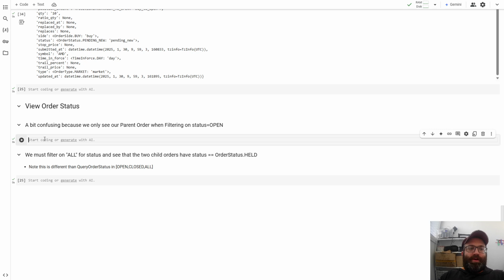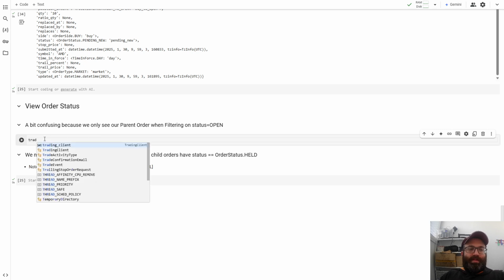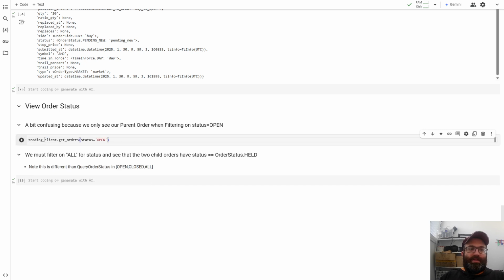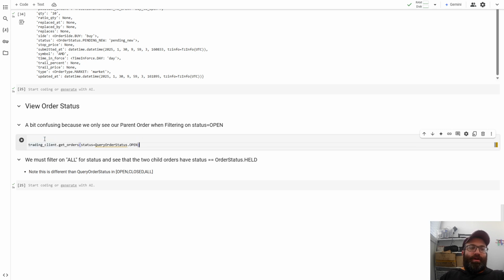So if I want to look at all the orders, remember from the previous video, I can do trading client.get_orders, status equals QueryOrderStatus.OPEN. It only allows you to do equals open, closed, and all. But what's confusing is the open doesn't have the child orders. So now I can do from alpaca.trading.enums, I should just do import star.